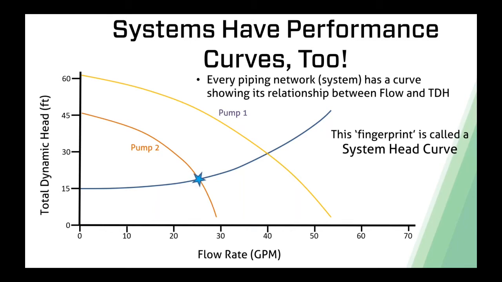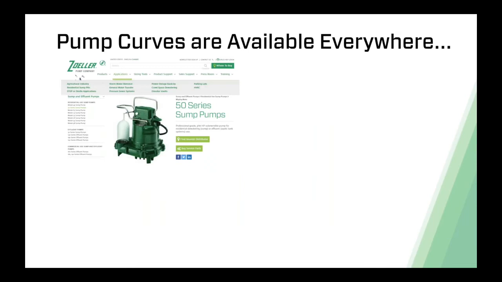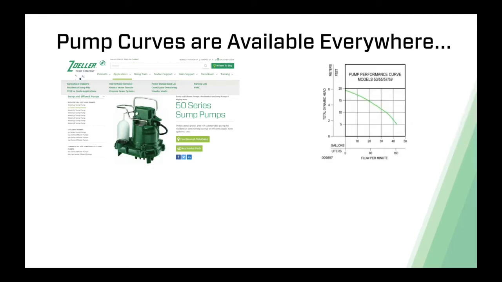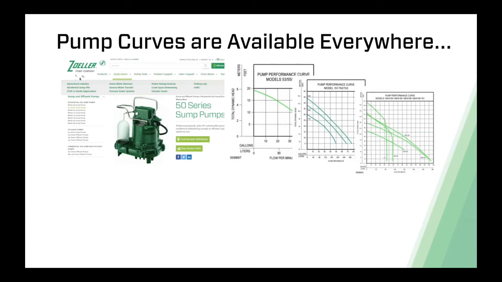Being able to understand this graphically gives you a lot of information. Pump curves are available everywhere. If you go to Zoeller's website and you're interested in a particular pump, we have curves for everything that we produce. If you look up a particular model and look into the various tabs, we have pump curves that are associated with those different models of pump.